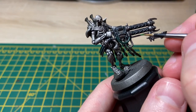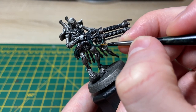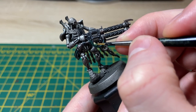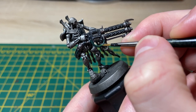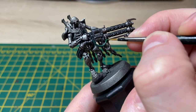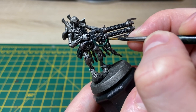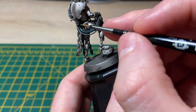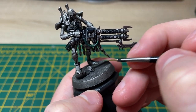So on this one, I'm just going to start. You can see the light catching the cable there, so I'm just going to almost start following that line a bit. Just the side of my brush, just carefully. And then you can make it stronger with a few more layers, making that line a bit thicker as we get up to that top bit there. And it'll be the same principle for this end, and for these back cables as well. So I'll just finish that off, and then I'll be right back.